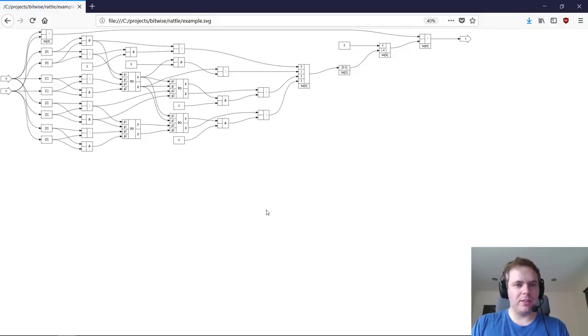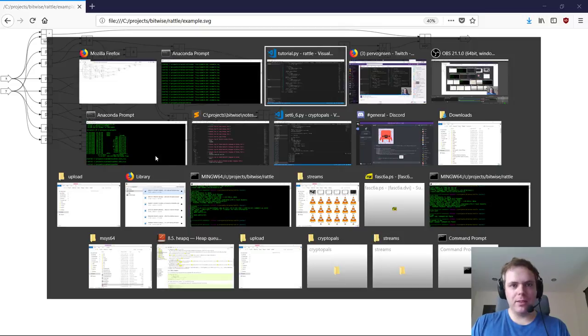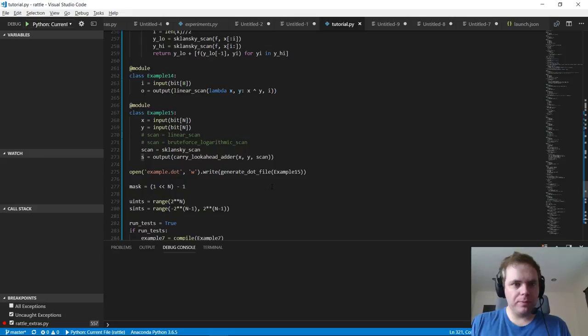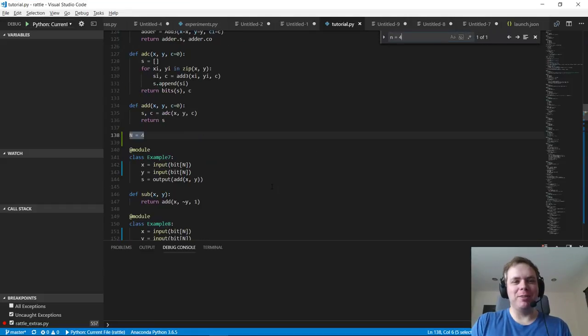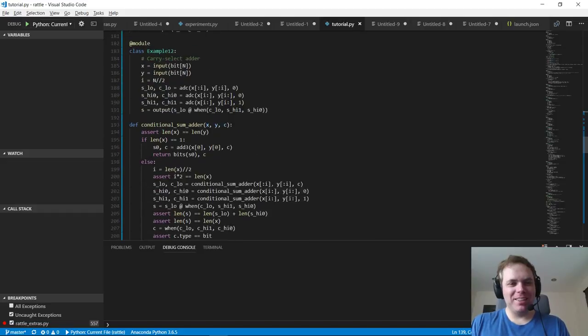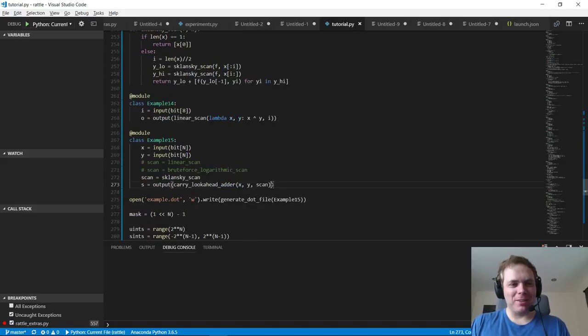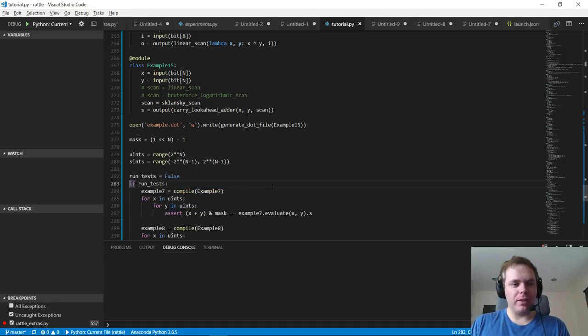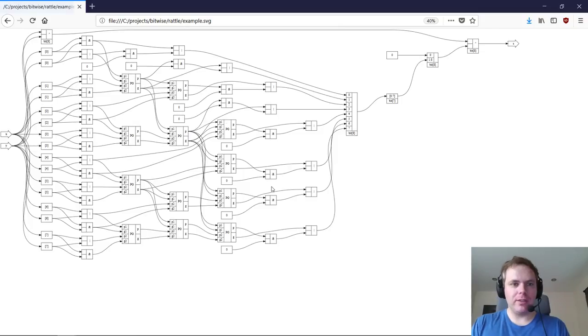Look, do you see how much smaller it was? Like this shrunk massively, right? Oh, that's because I went down to n equals 4. I shouldn't have gone down, pair. I thought that was a little bit much. But let's see the before and after with Sklansky versus our brute force logarithmic scan with 8 bits, where we can kind of get an idea of the heft.